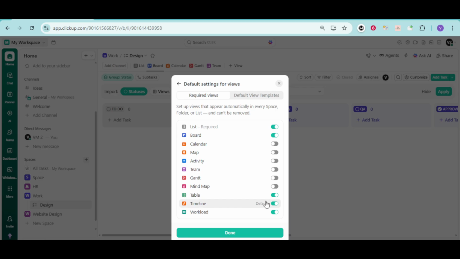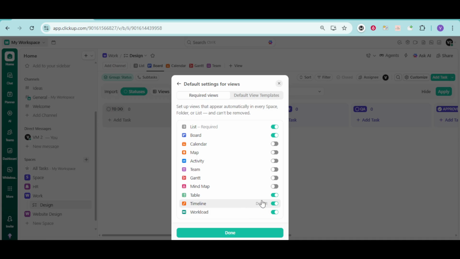Inside the Product Development space, find the option to add a new folder, click to create one, and name this folder Product Roadmap. This folder will become the central place where you plan and track your upcoming features, improvements, and releases. Keeping your roadmap in its own folder makes it much easier to filter, share, and maintain as your product evolves. After naming the folder, confirm or save it.